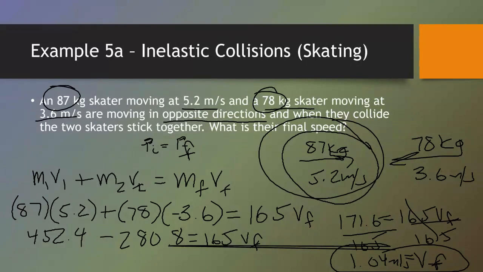Another example of an inelastic collision would be something like a car collision. And this is what you see when two cars hit each other. The one that's moving the fastest is going to essentially push the one that's moving the slowest, unless you have a huge discrepancy in mass, like a truck. A truck traveling at a slower speed is going to have much more momentum, and that determines what happens in the crash. When they stick together and crash together, the object with the larger momentum is going to essentially determine which direction they're going to travel. You have to take into account lots of other things if other things are going on.